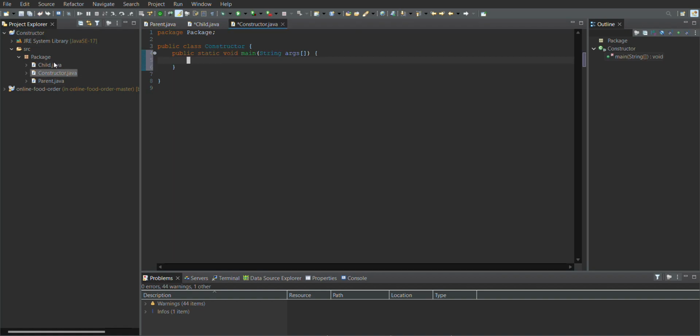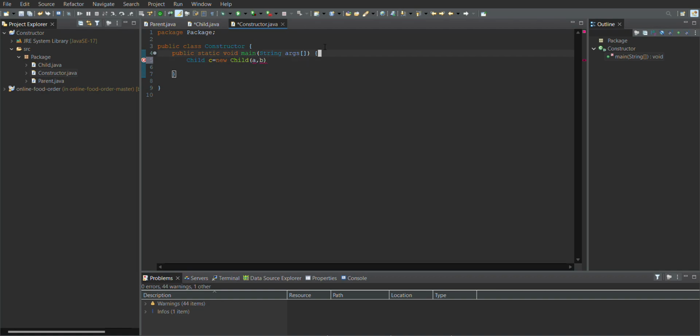Now in the constructor class, I'm going to make the object of the child class. So how do we make the object? First of all we need to use that particular class name. Then whatever the object we are going to make, I'm naming it as C. Then we use the new keyword and initialize the constructor. The constructor name is child, right? Now it is throwing an error again. So what you need to do is give it here, suppose I'm giving it a comma b, right?